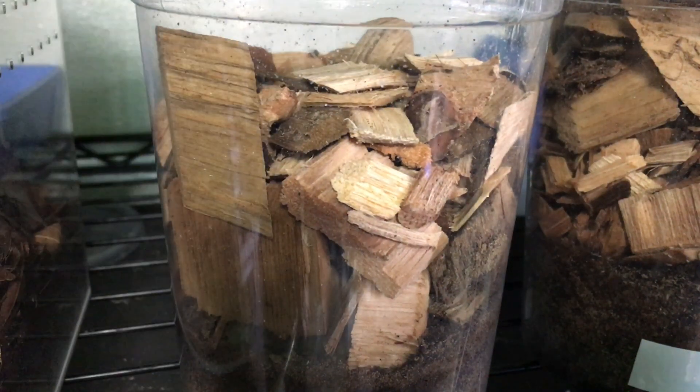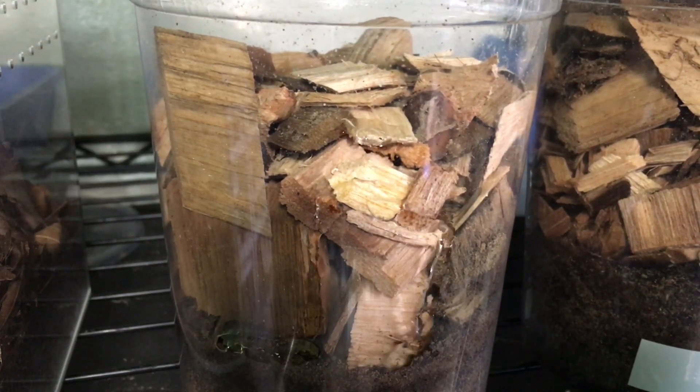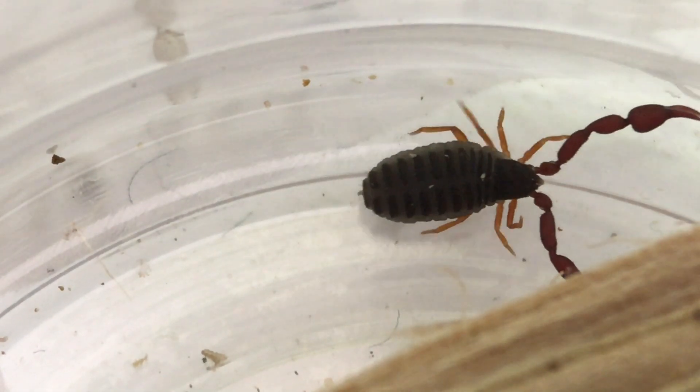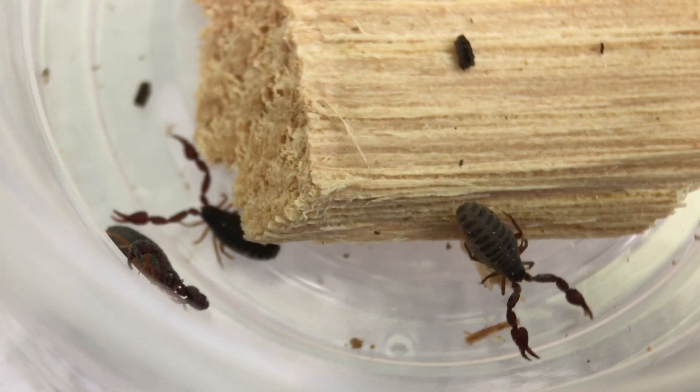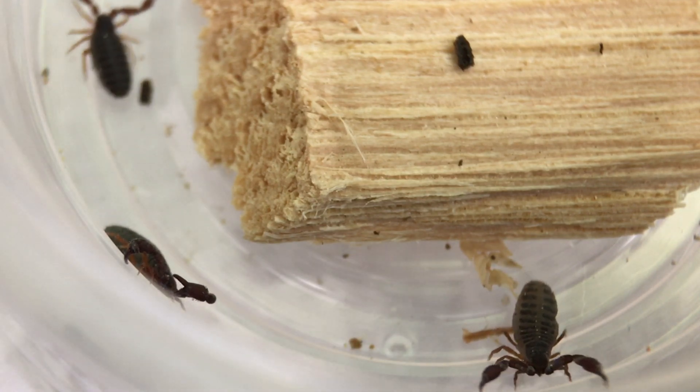On to feeding and watering your pseudoscorpions. Water is a simple matter — just keep an eye on the color of the base substrate and on the activity level of the springtails. If the substrate begins to become lighter in color, or the springtails begin to hug the surface without venturing higher up into the wood chips, it's probably time to add a few teaspoons of purified water trickled down the side of the container. Fortunately, Deinocyrus pseudoscorpions can handle dryness a little better than some other invertebrates, as they're adapted to desert life, but of course you don't want to stress them or wipe out the springtail population.